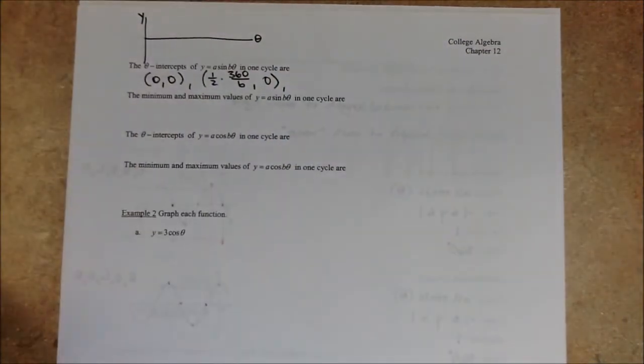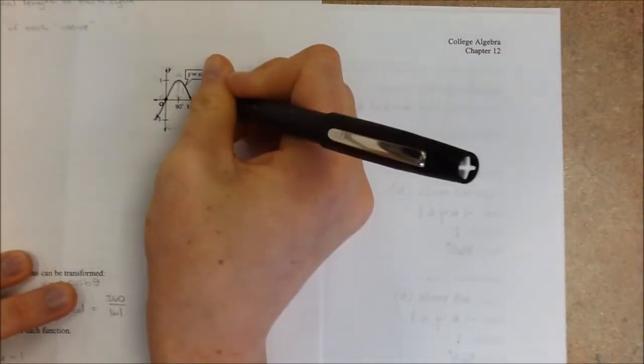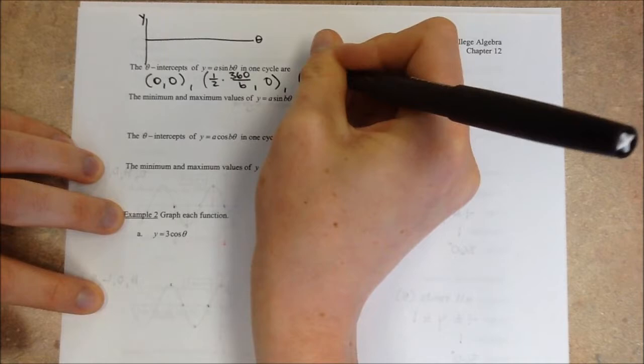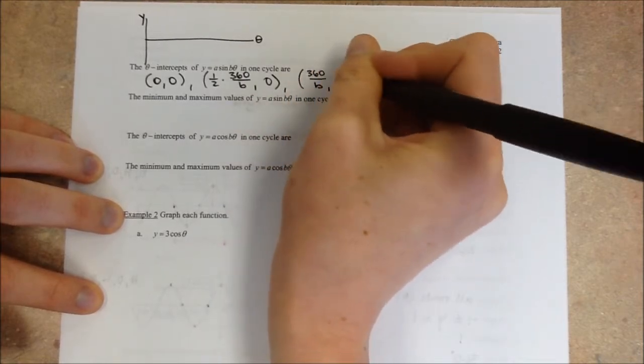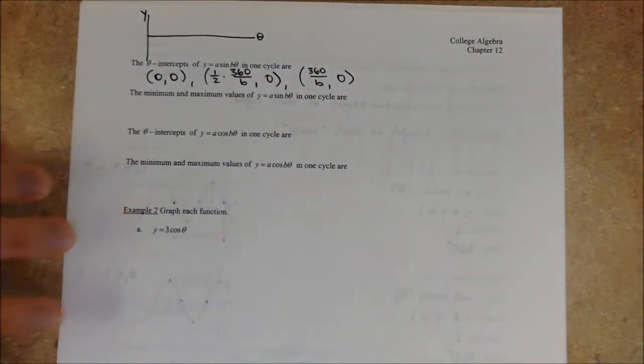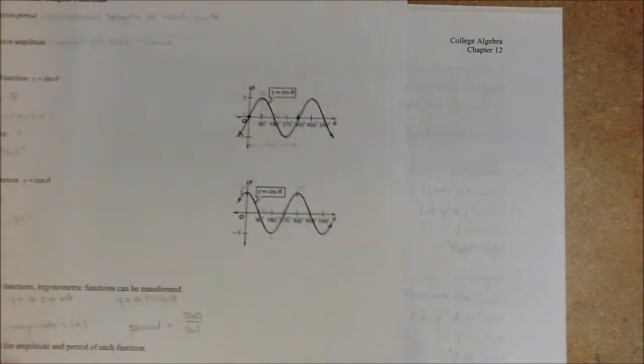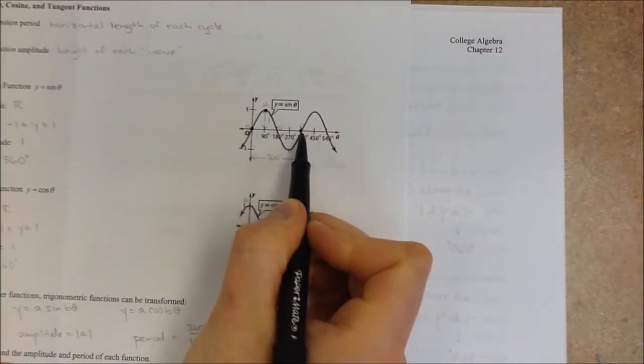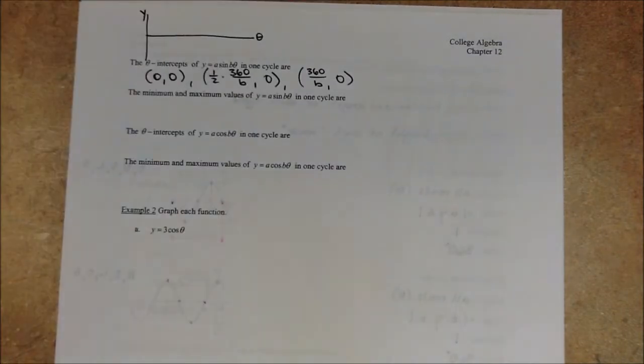And then the last one is at the end of its cycle. So this third intercept right here is at the very end of its cycle. So whatever the value of the period is, that's at the end of its cycle, and then again the y value is still 0. And then the minimum and the maximum values, so here's your maximum value, that's a quarter of the way through the cycle. 90 degrees is a quarter of the way through.